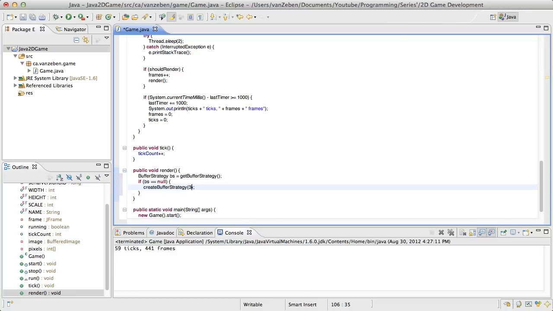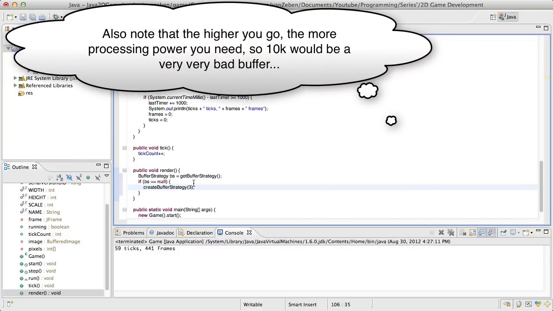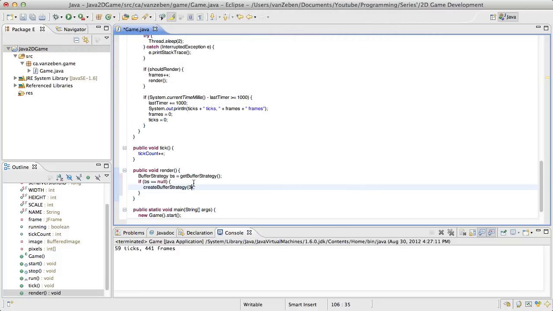You could also do double buffering, but essentially with triple buffering, the higher the number you go here, the better it will be at reducing tearing in your image and reducing cross-image pixelation. Because sometimes when you update a JFrame or you update an image, there are 2 different ways you could do it. You could clear the whole image and just write to it again, or you could find out which pixels have been changed and which haven't, and then update those pixels.